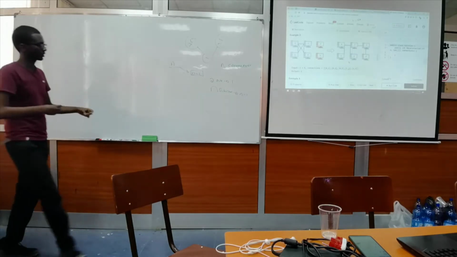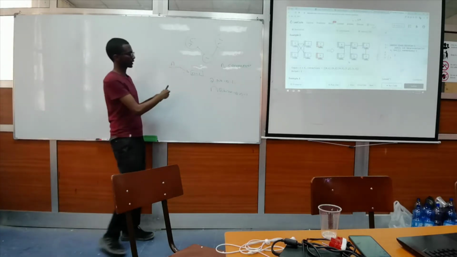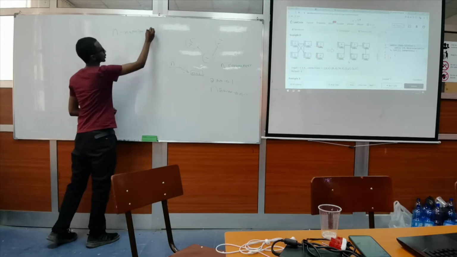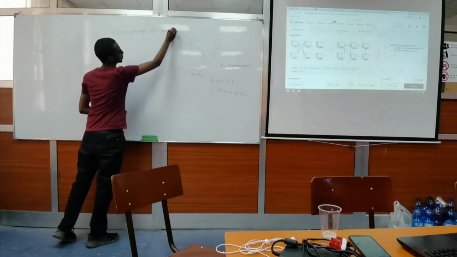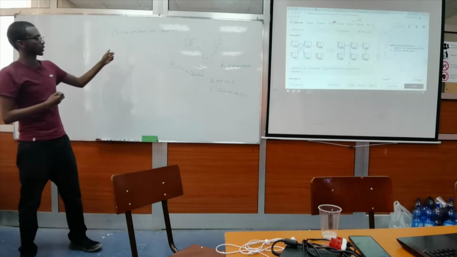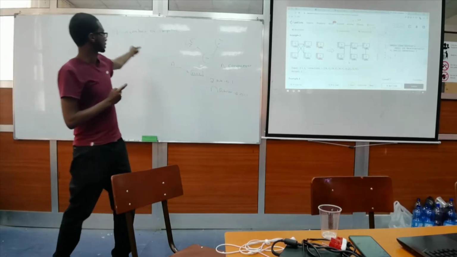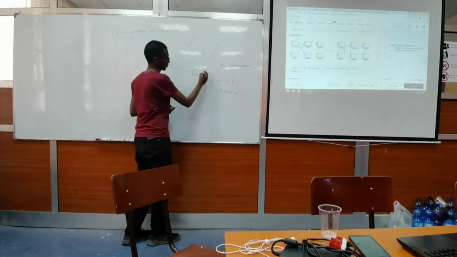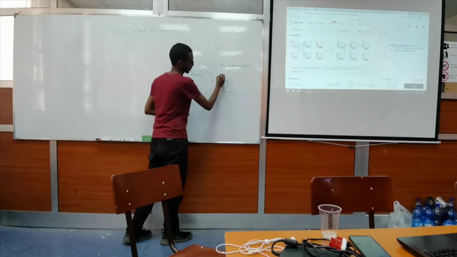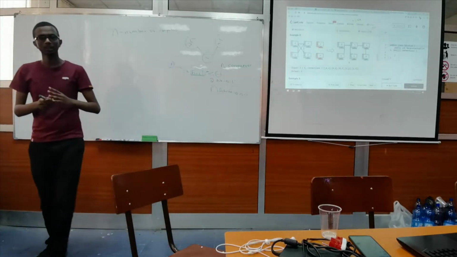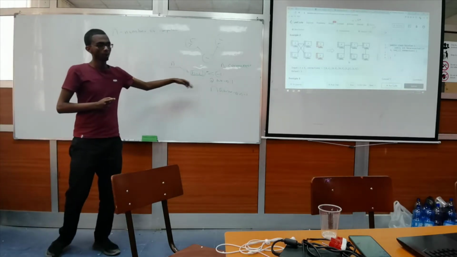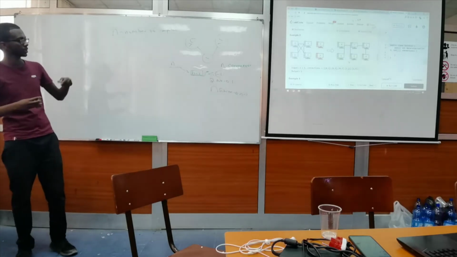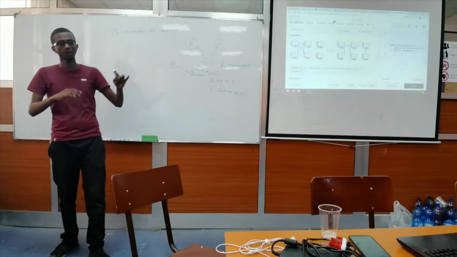Oh, okay. All over again. The first observation is we need at least n minus 1. If the number of nodes n is the number of computers, we need at least n minus 1 connections to connect them, because in a connected graph we have at least n minus 1. And if it's less than n minus 1, then we have to return minus 1. Otherwise, the second observation is if we have n minus 1 or greater, we can connect them because we have excess or enough, so it's okay. We can connect them. So if it's greater than n minus 1, there's a number of moves we can make to make them connected.